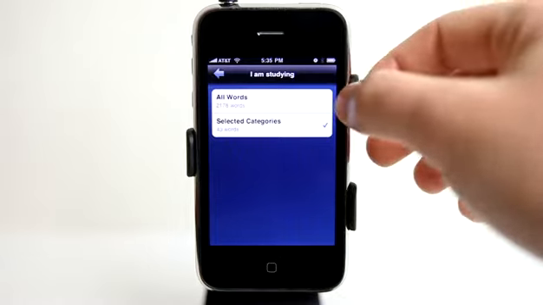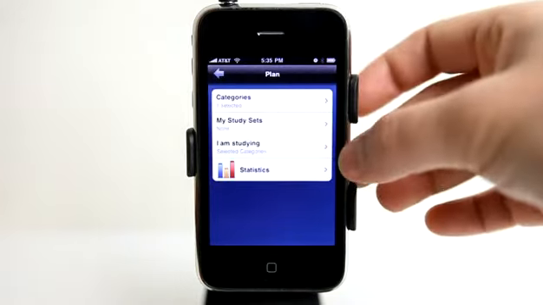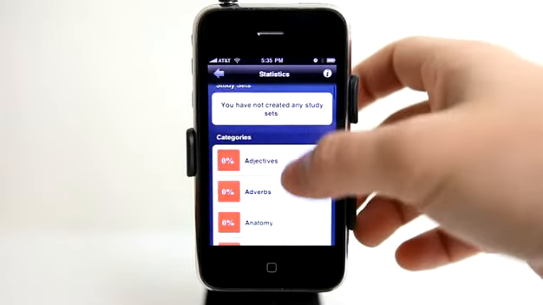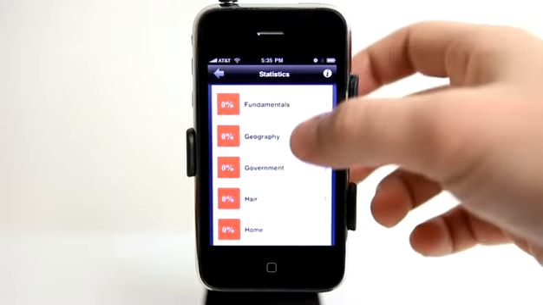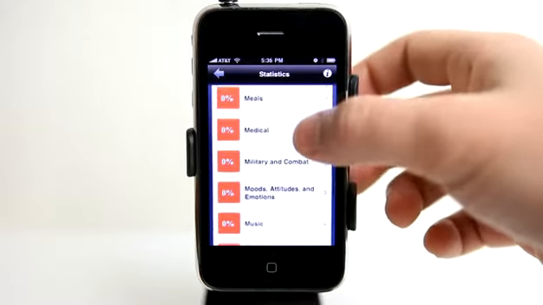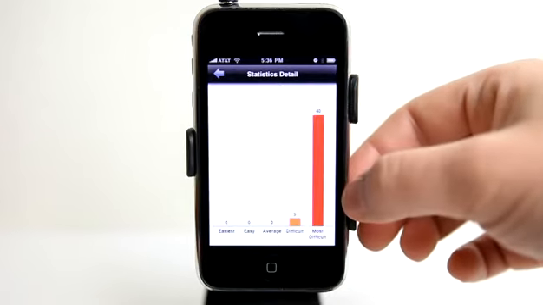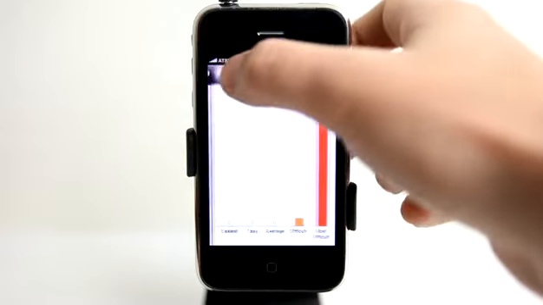If I was to choose all words, then it would be essentially the same thing as having all of the categories selected. So I have selected categories, and I have my statistics here, and of course nothing has a percentage because I haven't done any of them other than numbers and counting, and you can see I'm 3% complete with numbers and counting, and it shows my statistic details here.